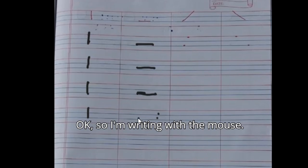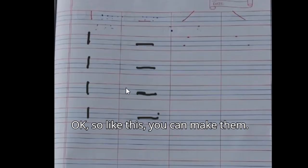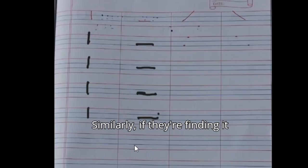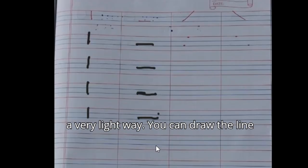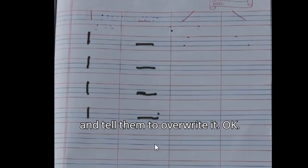Okay. So I'm writing with the mouse, so it's a little difficult. Okay. So like this you can make them. Similarly, if they're finding it difficult to draw with dots, you can draw a very light line. You can draw the line and tell them to overwrite it.